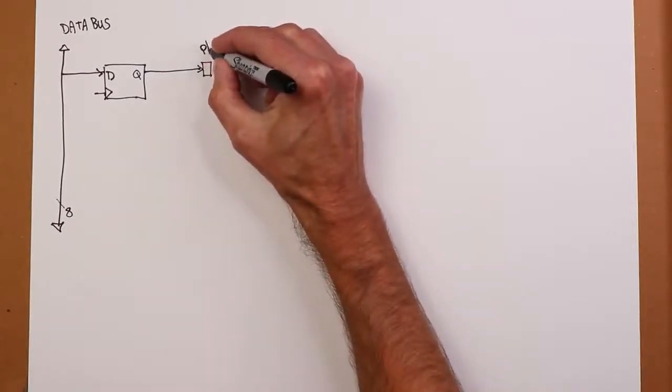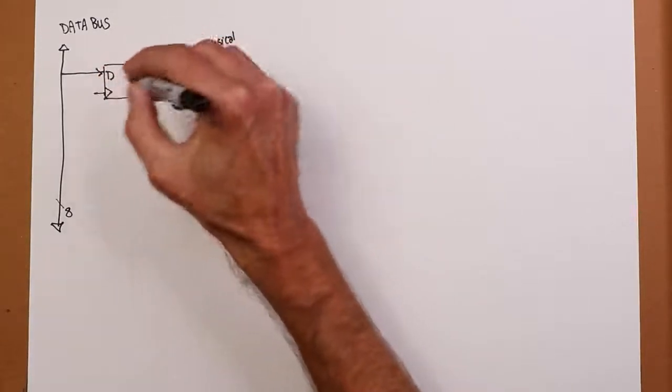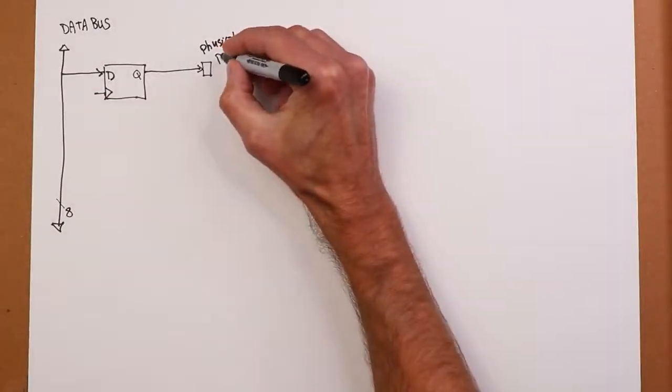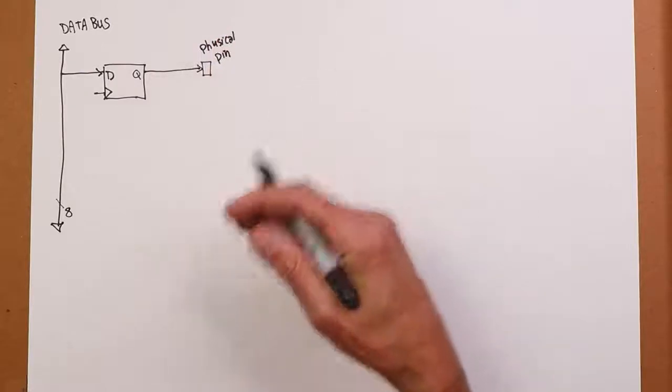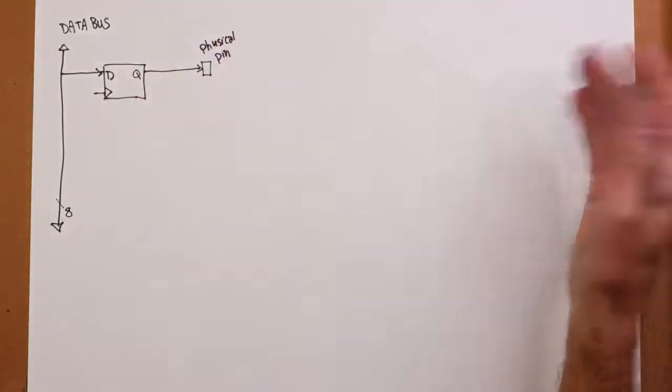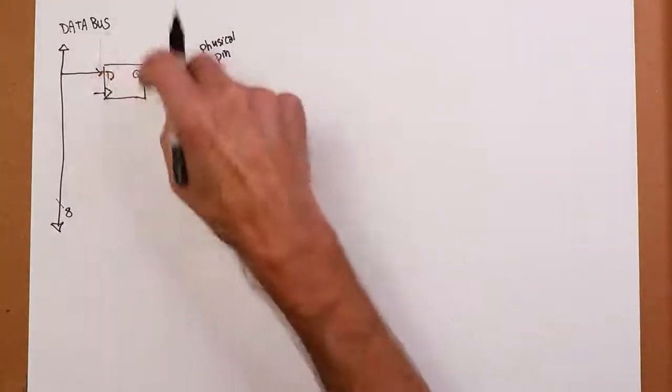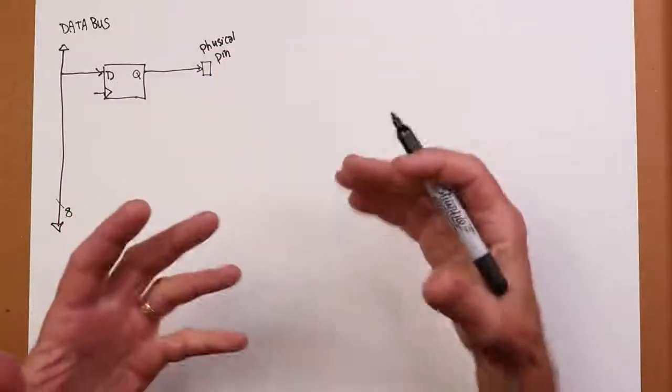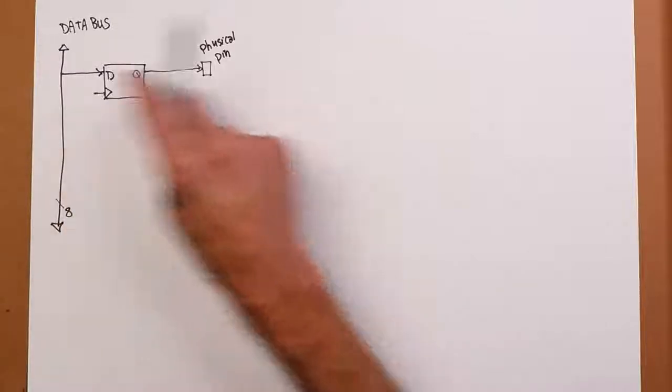So that's the physical pin. As I said, I'm just drawing one bit, so if this is an 8-bit bus, there's going to be eight of these things. And it's to this pin that we will connect things like, LEDs or relays or whatever it is that we need, depending on what the load current is and so forth, because this is probably not going to generate a lot of current. I might need something, a transistor as an interface. All right, that's on the output end.